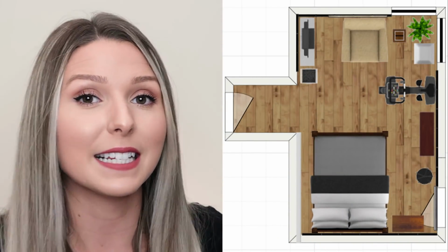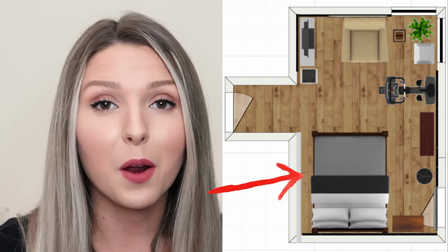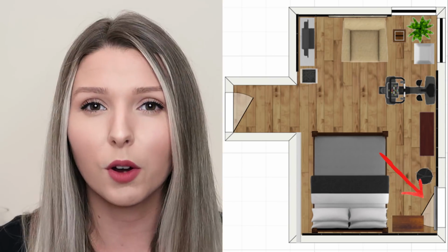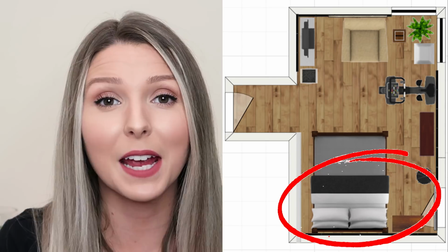So I made up a floor plan of what I could kind of take from the photos that I was given. So I'm thinking this is what her room looks like from what I can see through the photos. There's no measurements, it's not exact, so she might look at it and say that's not exactly how it is, but for the most part, this is what I can see through the photos. She has a bed on one end, it's not centered to the wall. She has a big dresser right beside it with a door right beside it as well. I'm not really sure if that door leads out. It kind of does look like an exterior door, but since she wants to change her bed and her dresser, we can totally work out those problems there.